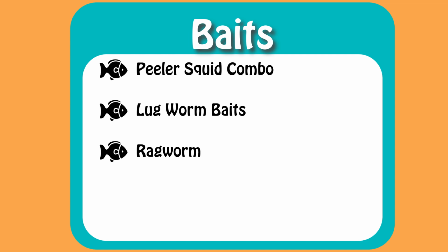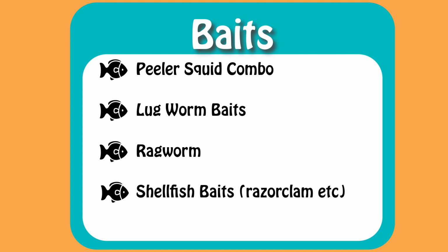As already mentioned, plaice readily feed on pea mussel and other shellfish, so experimenting with these can be effective. Baits such as razor clam will secure to the hook easier. Another bait that can work is sand eel, as plaice are known to be more predatory compared to other smaller flatfish.